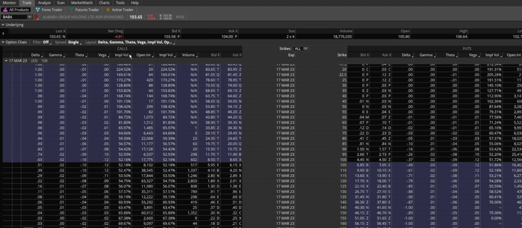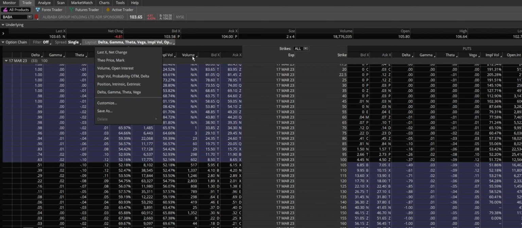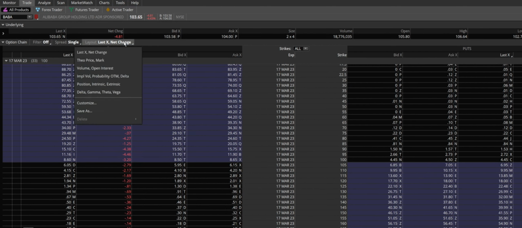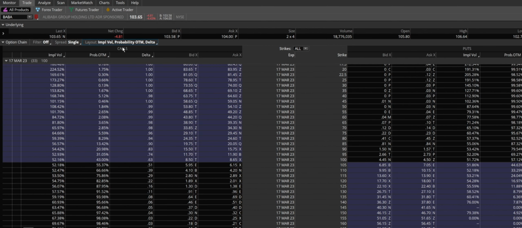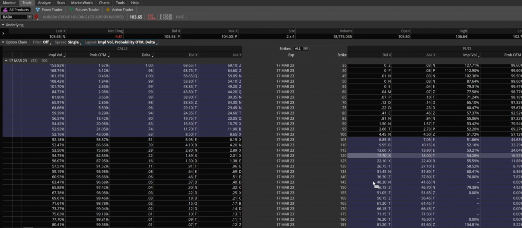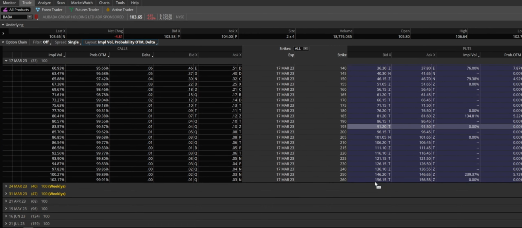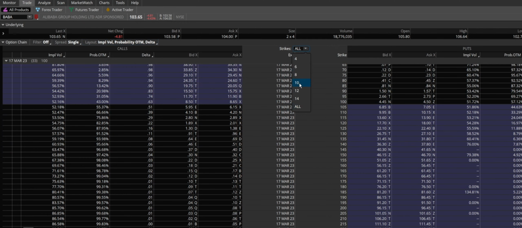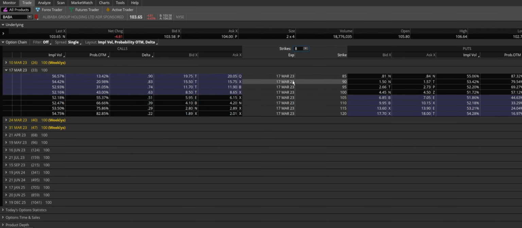So the way you can customize here, you can go to layout and then click on customize. However, there are some options that are already pre-selected or built to show what is mostly commonly used by traders. And to minimize that page a little bit to be more organized, I would just select 8. So that way it gives us more viewing options on the actual window or option chain.